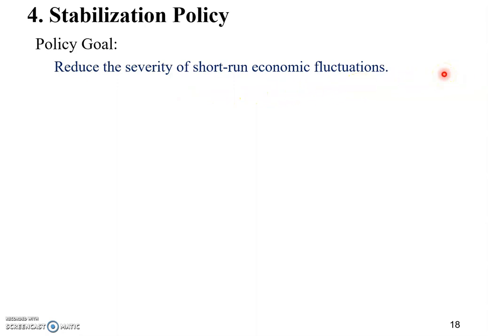In other words, in the previous chapter, when we look at the short-run real GDP versus the long run, the potential one, we find there are a lot of ups and downs, right? But to achieve a smoother economic development, we would like to see smaller swings, or less volatility of our economic activities. So that's going to be the goal of our stabilization policy.